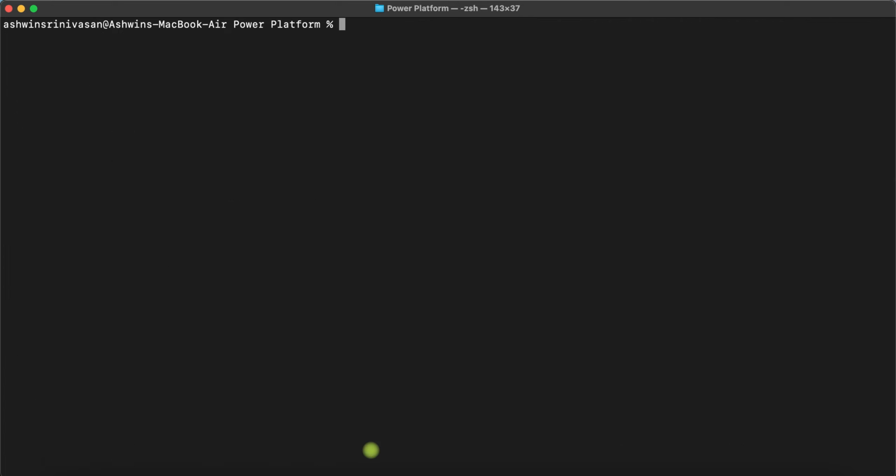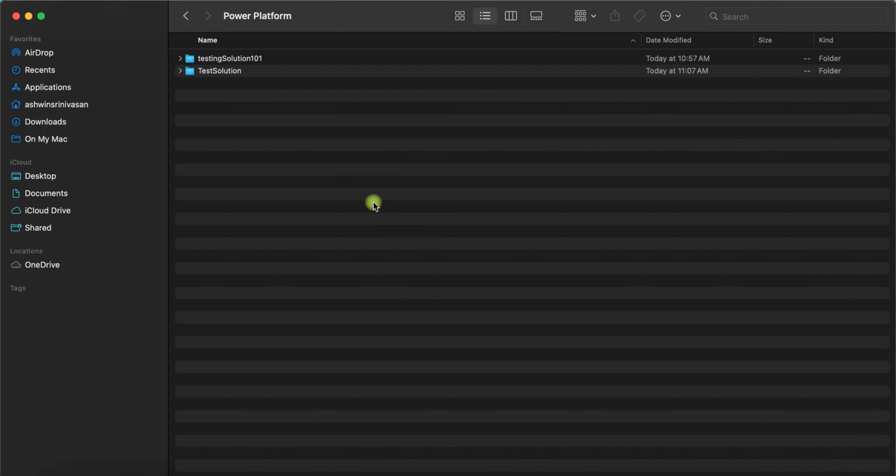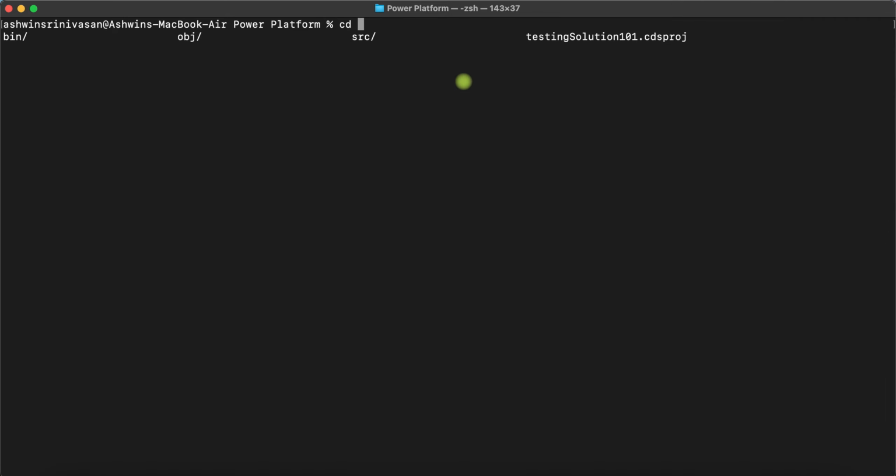Again, the same command would work if you are making any changes to your solution within the UI or the Power Platform. You just simply have to, okay, let's see, cd test, cd distribution. Let's go there.